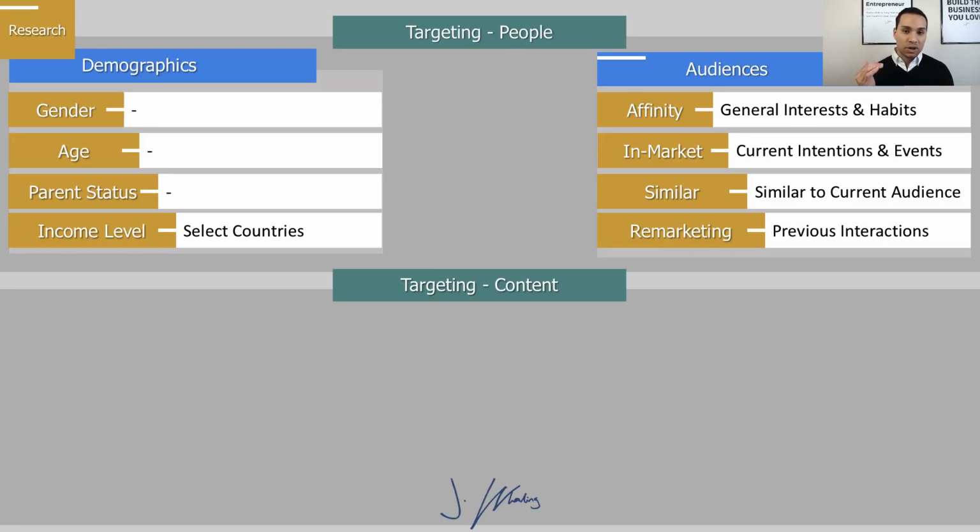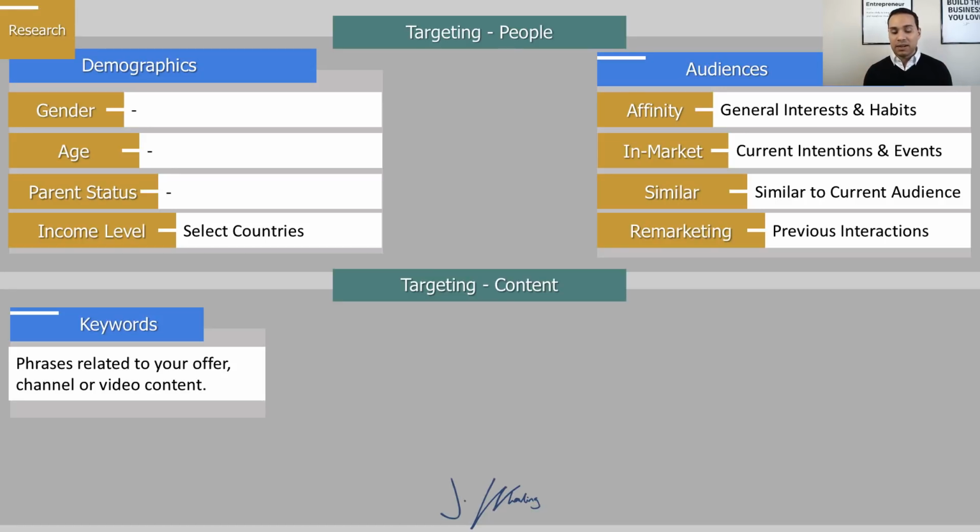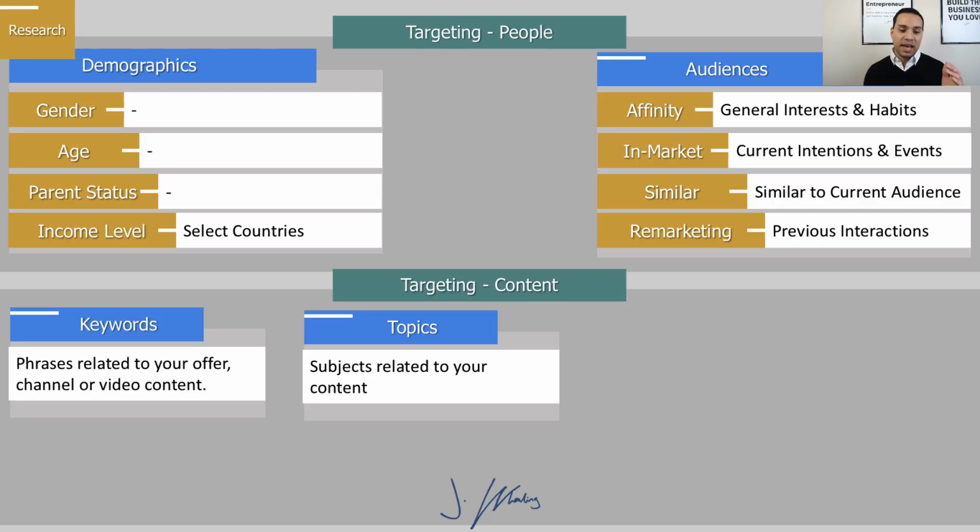Next, we have targeting by content. So targeting by content, we have keywords, which aren't really all that helpful when it comes to YouTube. They're kind of nebulous. And then we have topics. Now, what's really important to understand is keywords and topics are attempting to accomplish the same thing, and that is just generally going after a subject matter. So it's very, very broad, definitely don't recommend using these two types for almost any type, but we'll get into that in a second.